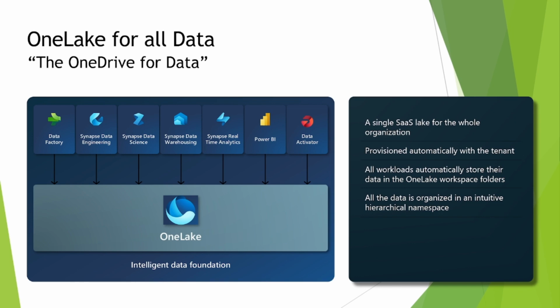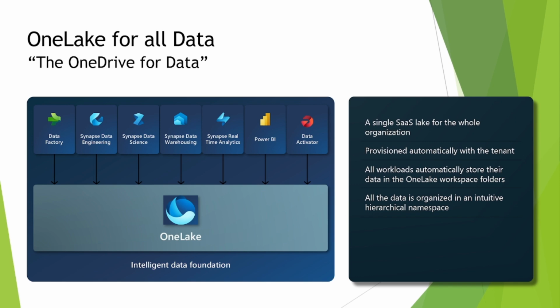There are various services provided, as you can see on screen: Data Factory, Synapse Data Engineering, Synapse Data Science, Synapse Data Warehousing. We are going to talk about each one of them later. These are all the backend. In the backend, the data is getting stored into OneLake. On the right hand side, you can read about it. It is a single software as a service lake for the whole organization.